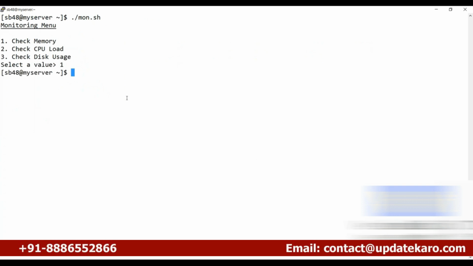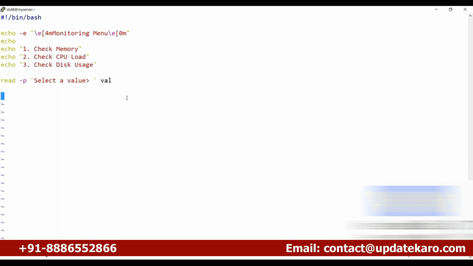So if the user selects 1, based on the 1 value I want to work. If it is 2, based on the 2 value I have to work. So how can I validate those things? By using the case command. So case $val in, if it is equal to 1, if it is equal to 2, and if it is equal to 3.